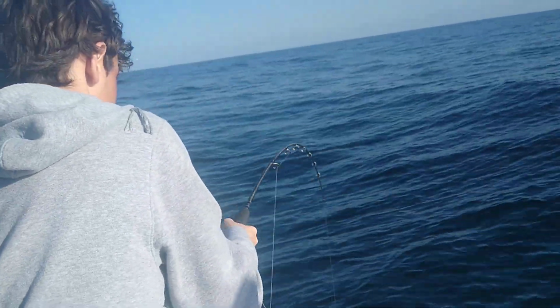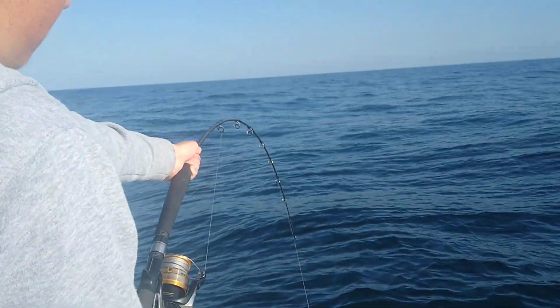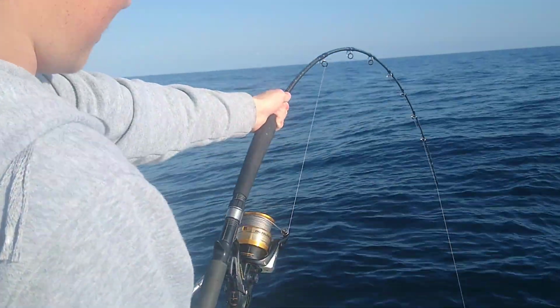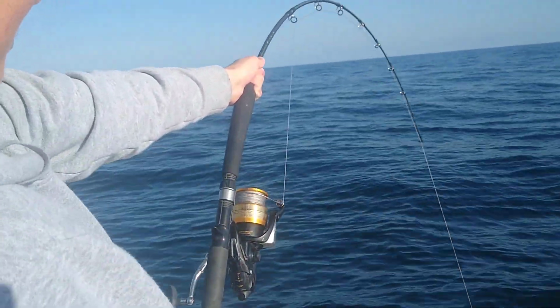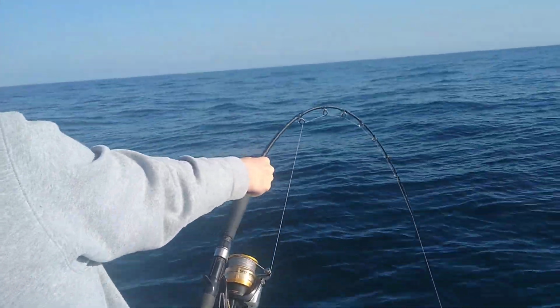Look at that. We're here, what, 10 minutes? Already killing it. Love it. Come on, Ian, bring him home. I know you got some big fish. You do some tarpon fishing. I know you know how to do it. Look at that rod bend over. That's a fish.